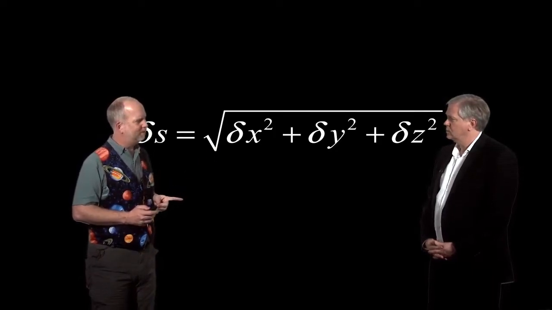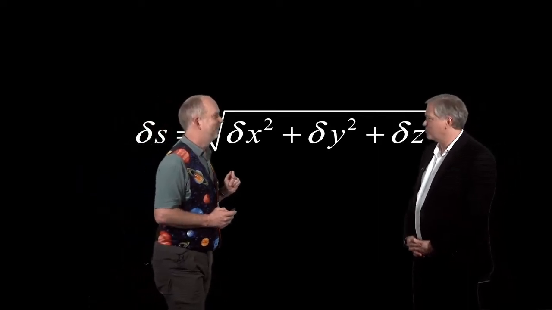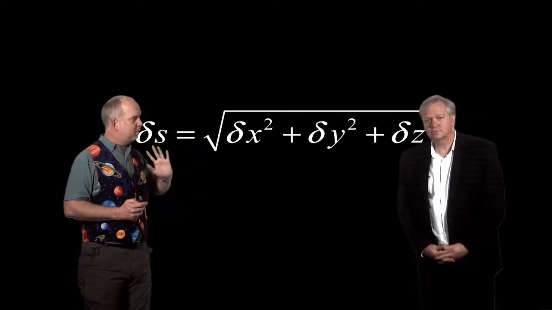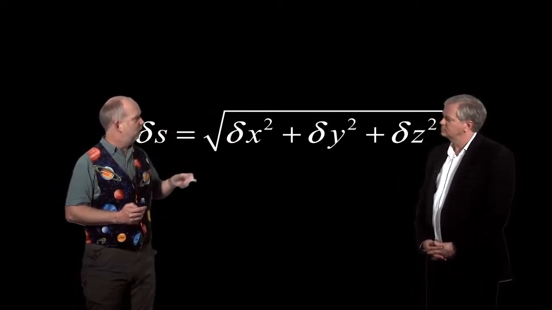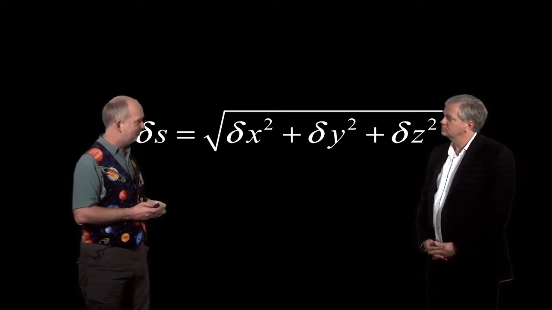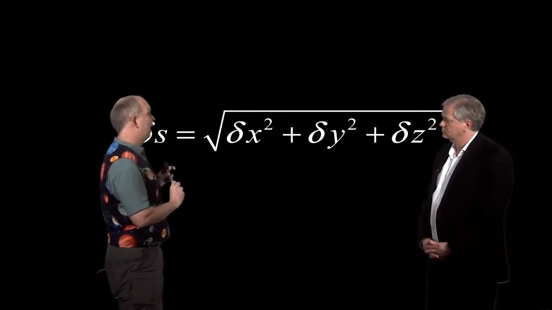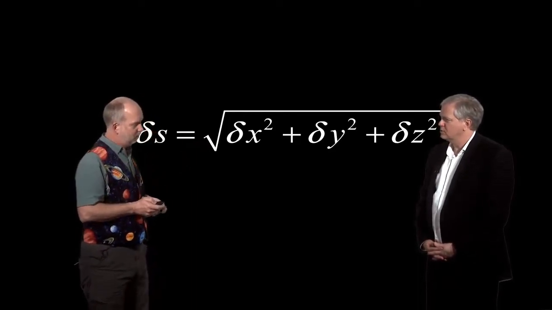Could tinkering with this help us? Sounds to me like it's going to hurt us if we mess around with Pythagoras' theorem. But there was some mathematics from the previous century that had played with this purely in an abstract way, and Einstein managed to dig the stuff up. And he thought, well, maybe if we muck around with this, it will give us something that can behave like a force. Okay, so give me an example.